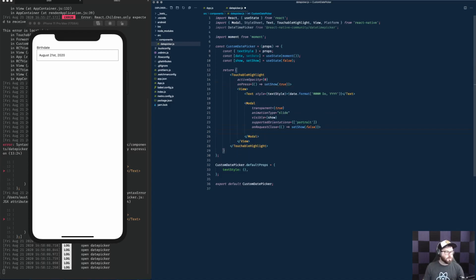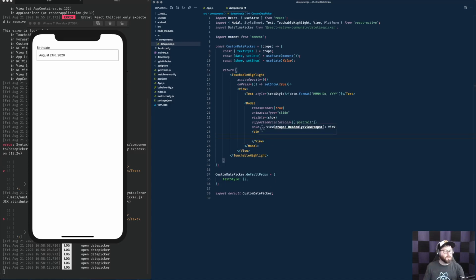So inside of the modal, we're just gonna make one view of flex 1. And so inside of this, we need to, okay, so the whole thing, when it comes up from the bottom on iOS, is going to be one clickable object, okay?